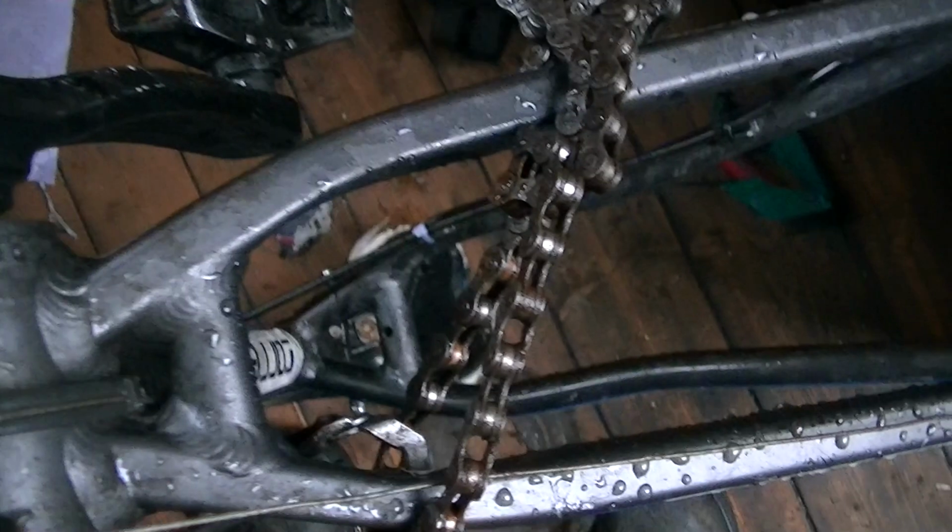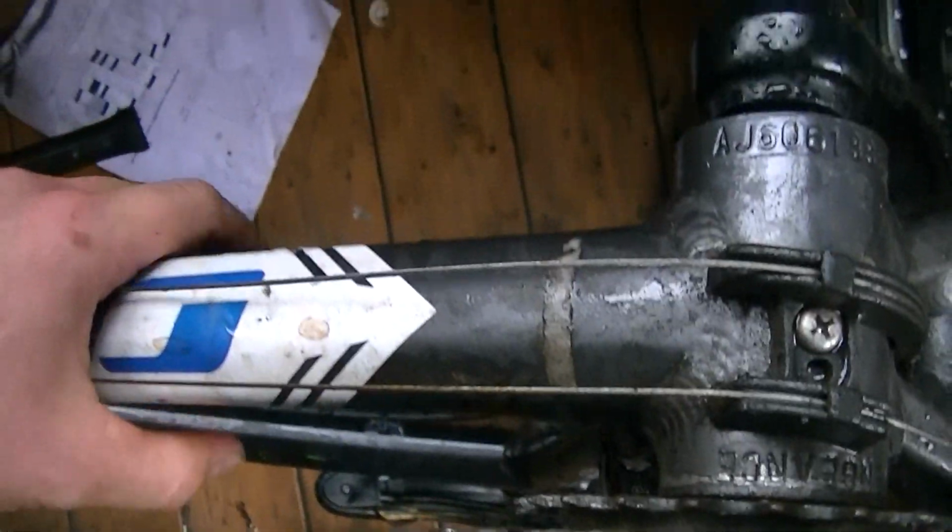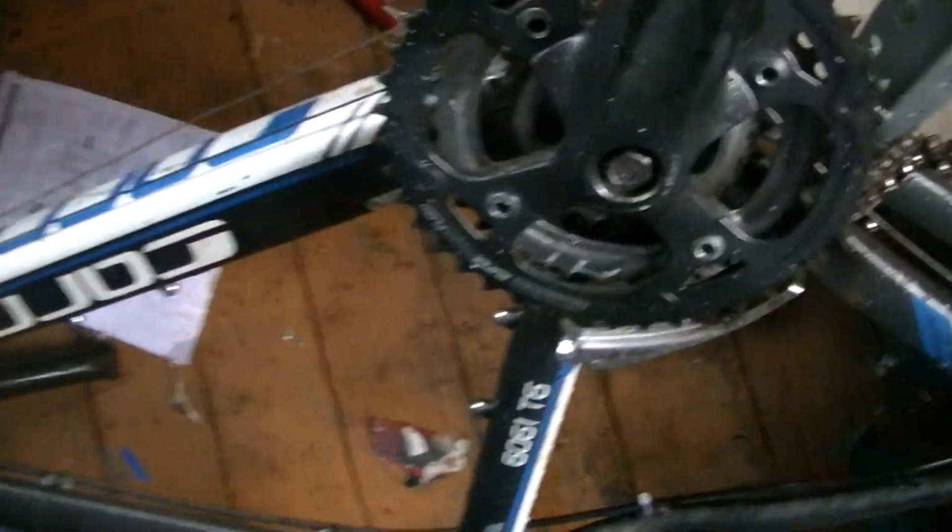There's no obvious play. Chain is going to be stuffed, I guarantee it. But yeah, there's no major damage or cracks or anything that I can see to the frame. The frame is still salvageable, so that's kind of cool.